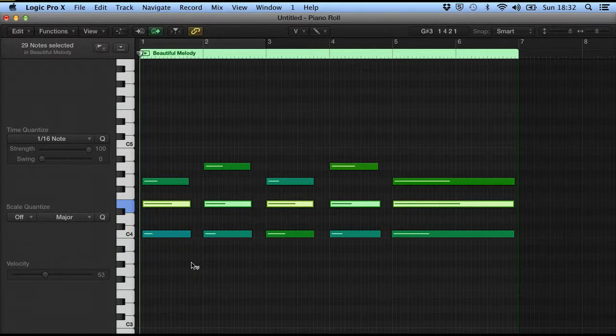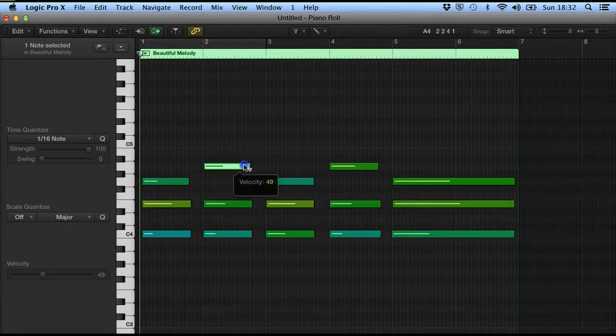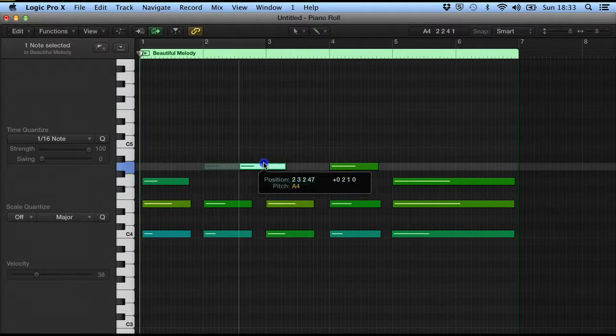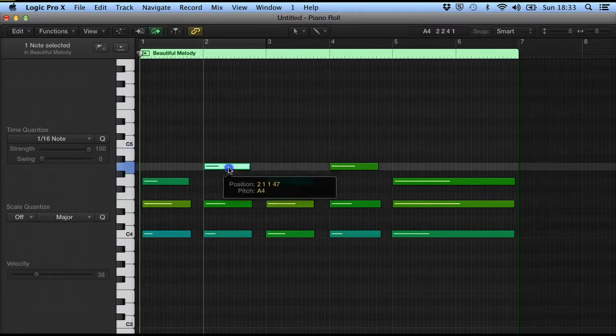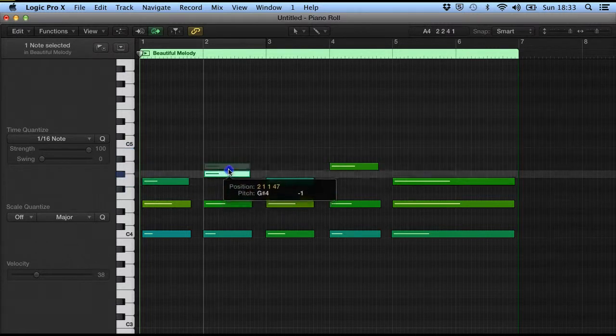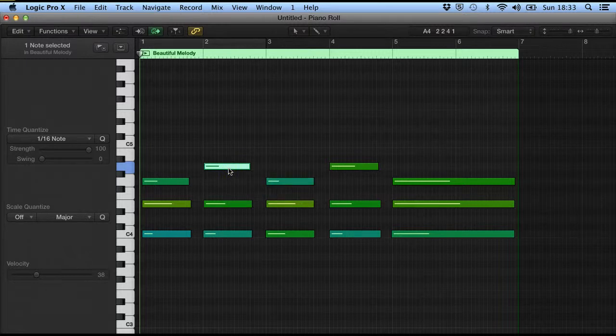There are various ways that we can edit information within the piano roll, and we can change the length or the start time of our notes by moving them around in here. If you click the pointer tool, that means we can move our note around. Obviously if I move it up it increases in pitch, and if I move it down it decreases in pitch. That's just moving it, but we can also change the start and end time of the actual note.